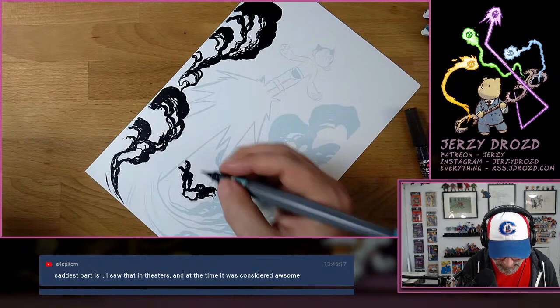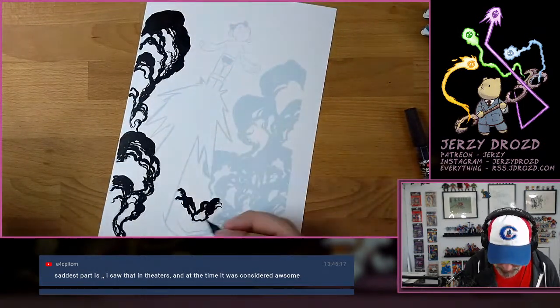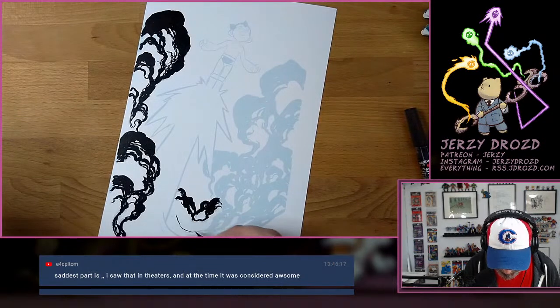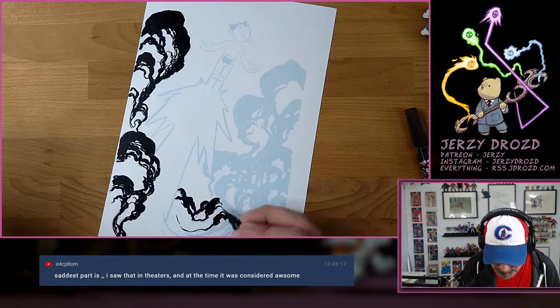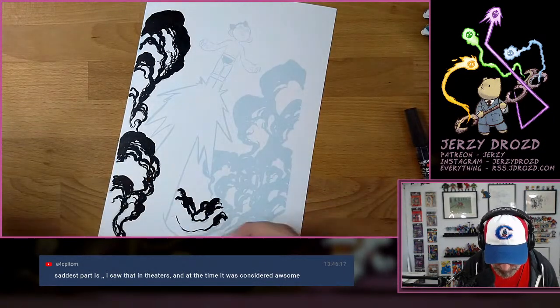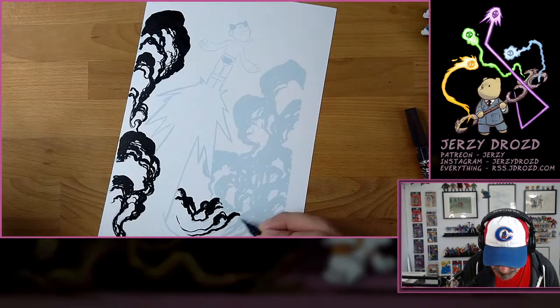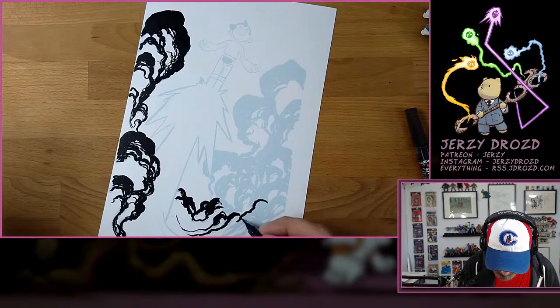Oh, thanks, Casey. I'm glad that the smoke is looking okay. It's going to look better when I get the dry brush stuff in there. I think it's looking pretty okay right now. The structure's good. I like thinking about the physics of it, like where it's closer to the flame, it's going to be smoother and more elongated. And as you get farther away, the smoke's going to get wider.